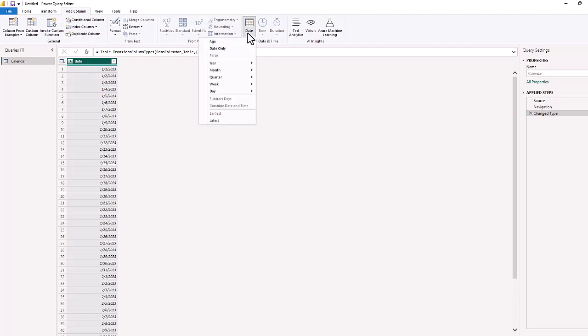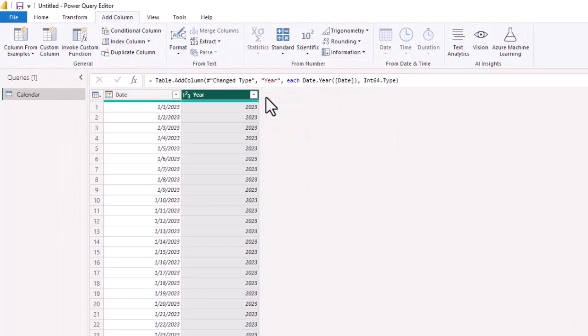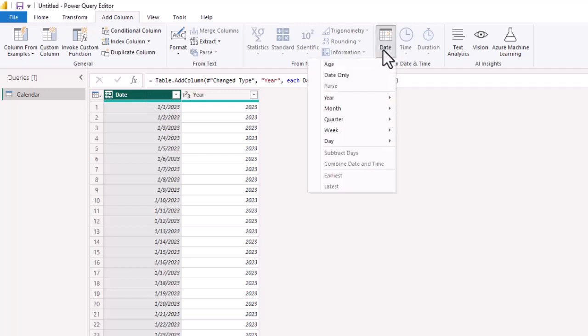And first off, we are going to add year, and then we are going to add month. So for year, we now select year, and that will add the year column. Now what you have to do is go back to the date column, because we're adding a column again. Now we want to go to the month. We look at our options. We've got year, month, quarter, week, and day. Under the month, you have month, start of month, end of month, days in the month, and name of the month. We are going to add month, start of month, and name of month.